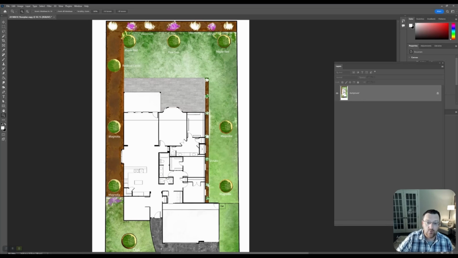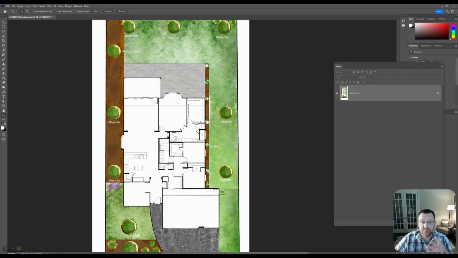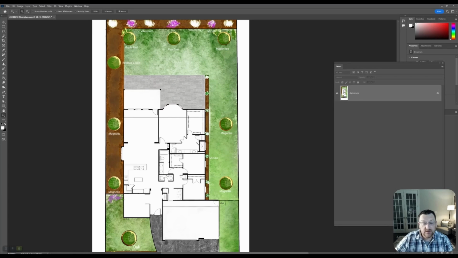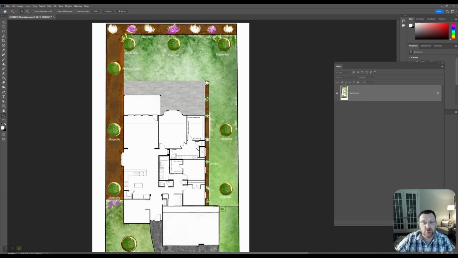Now, for our purposes, to keep it simple, I've just gone ahead and typed up what is going where. Now, if this is all you're potentially presenting to somebody, that's awesome. It gives them a really good idea of where things are going, where certain trees and plants and bushes are going. But we want to see, can we take it a little bit further? And can we turn it into a full 3D model walkthrough with this as our landscape architecture guide?